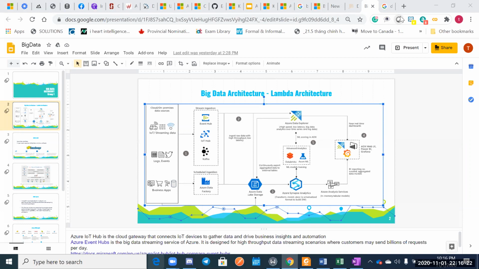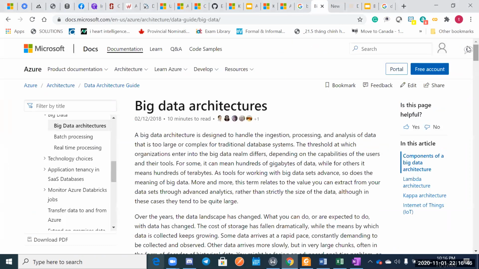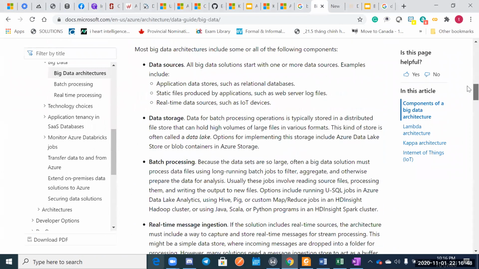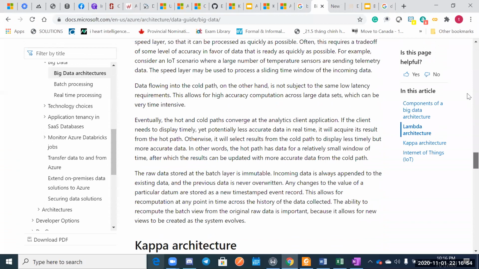Interesting, thanks. If you're looking at the data engineer field, one good thing is that all of this knowledge is very transferable. If you learn about the Azure Data Engineer, all of this knowledge will be transferable to AWS as well. Remember, when I talked about big data architecture, lambda architecture and kappa architecture, these are not unique to Azure. You can use the same knowledge in AWS as well.